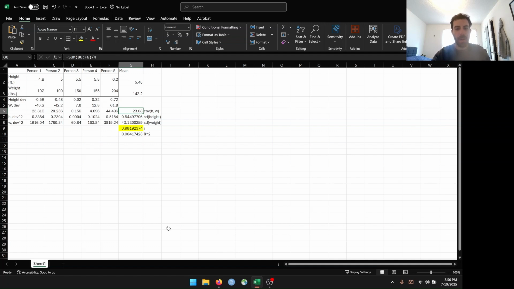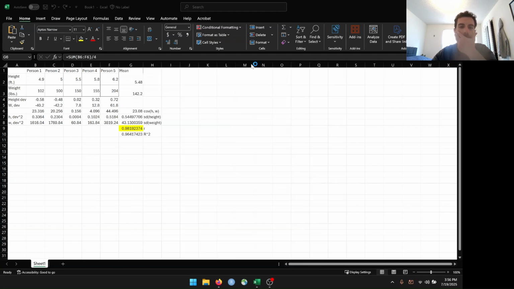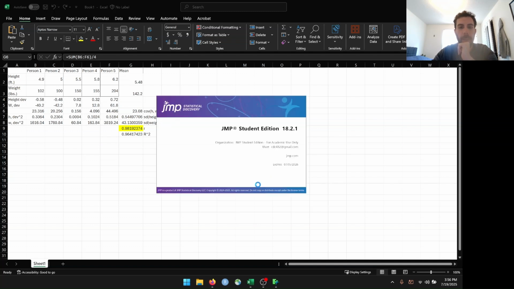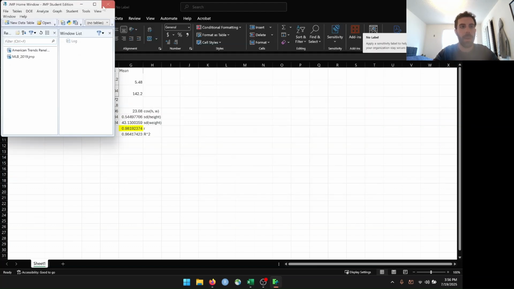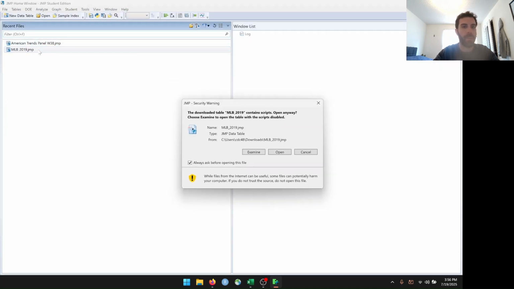Okay, so let's talk about the part of the homework in JMP. So most of you did this pretty well, and there are just a few comments I wanted to make as far as some potential areas of improvement, and we're just going to walk through not both questions because it'll take a while, but let's start with MLB.